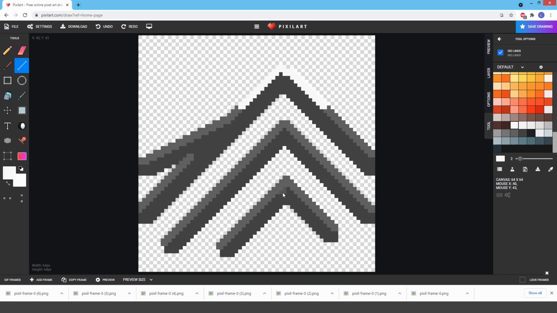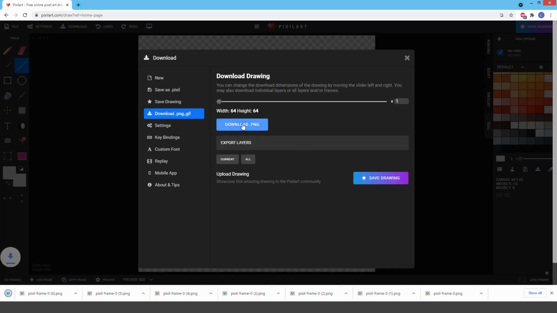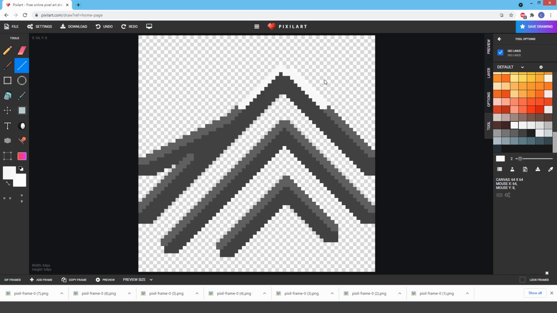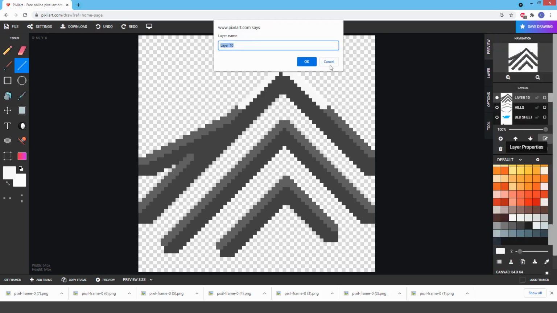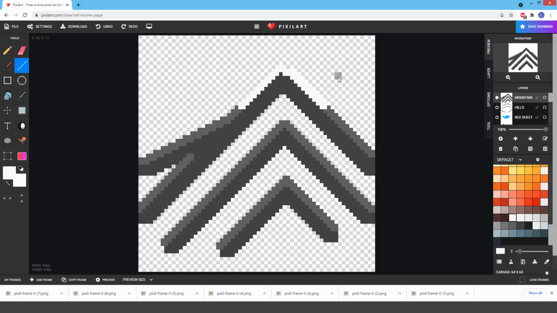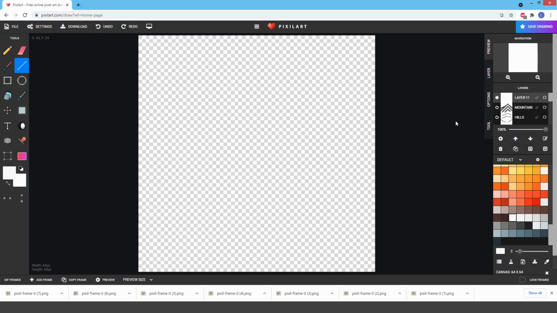And I think that will do. That will do. And that's alright. And I reckon it should be seamless. It should tile nicely. So I'm going to download that. That's great. Okay, so coming back here, I'll just name this one. I'll call it Mountain. And I guess I'll make another new layer. Turn off the mountain here.